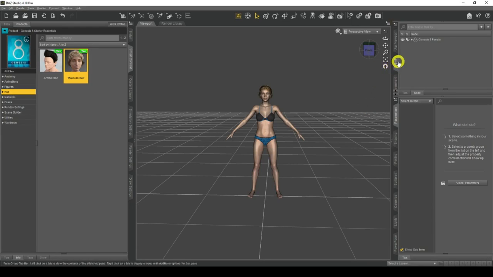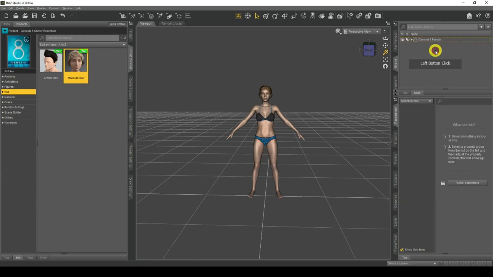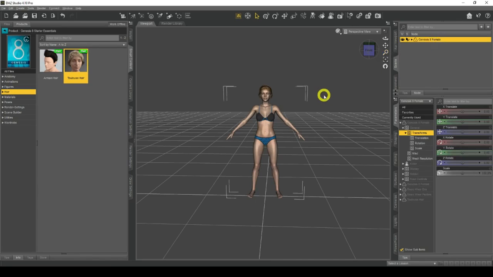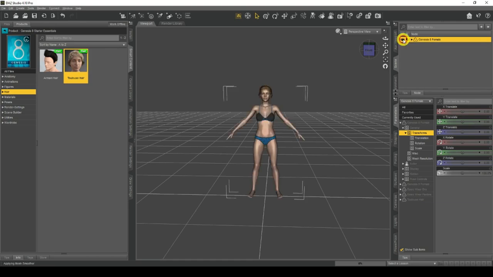So over here we've got the scene tab, which is probably the second most important part of the user interface. So here we've got Genesis 8 female. Obviously when you select it, it will turn orange, and then you would have this framing around it. So if we go through the tools here very quickly, you've got the visibility option. If I click on this, we'll turn it off, and your character hides basically. I'll explain why the hair and the clothes haven't disappeared. You'll see why in a bit. So if we put that back on.